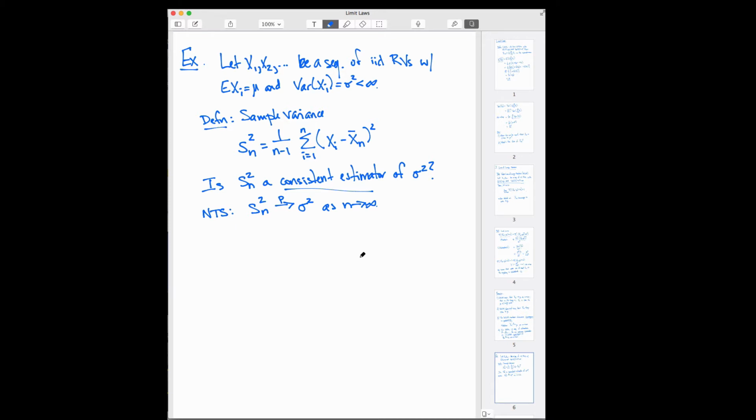Okay, so where can we start here? First of all, we're going to need to deal with an epsilon. So let's let epsilon be greater than 0. And then let's start off like we did before. So we're going to start off with the probability of the absolute distance between our sample variance and the population variance being greater than or equal to epsilon. And then what we can do here is jump, using Chebyshev's inequality, to the fact that we know that this is going to be less than or equal to the variance of the sample variance divided by epsilon squared. And so that's going to be by Chebyshev's inequality.